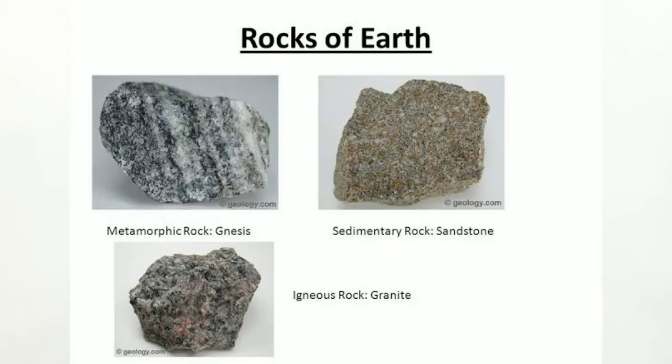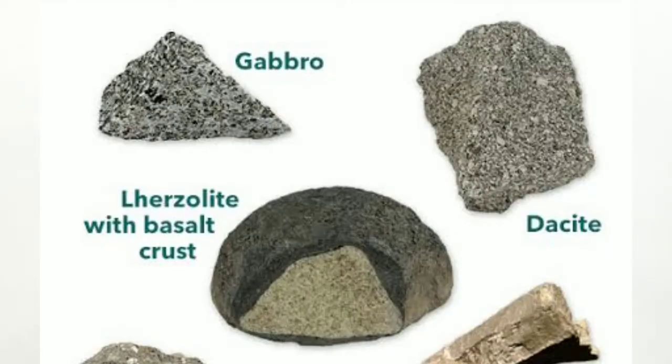Now we are going to study about rocks. Any natural thing made up of minerals and which is a part of Earth's crust is called a rock. A rock is basically a combination of two or more minerals. And as per their formation, they are hard, soft, or even elastic.